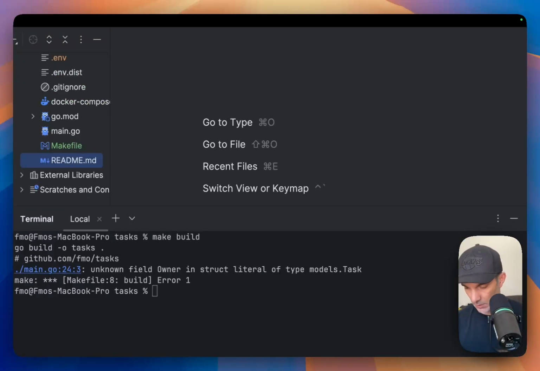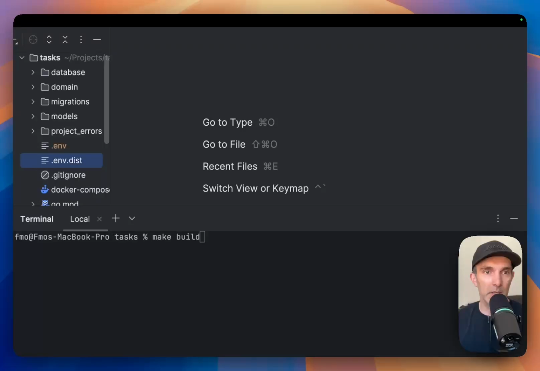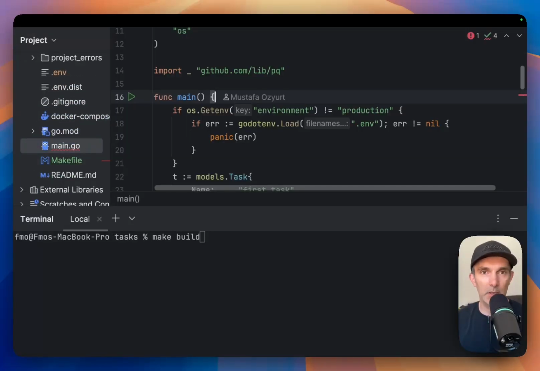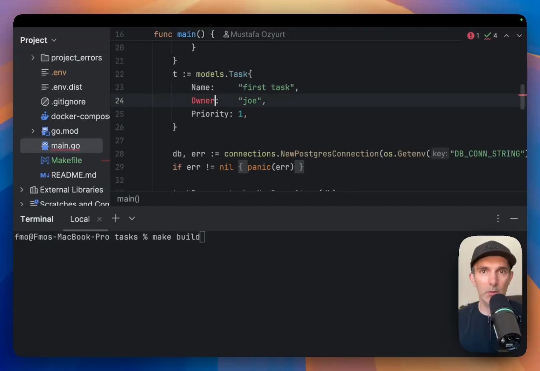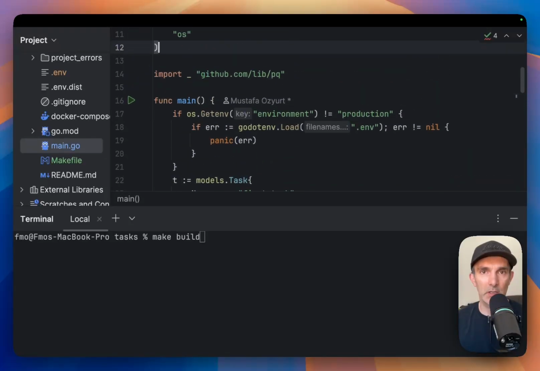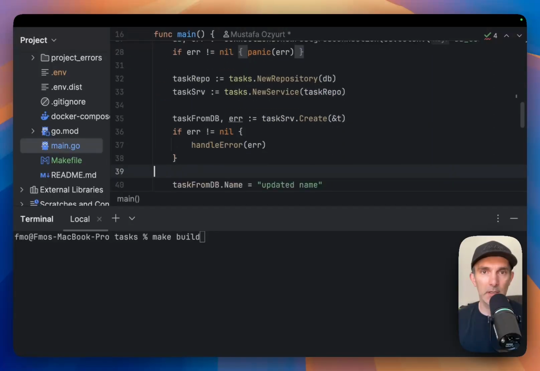So what I'm going to do here, I'm going to close this and let's continue. So what else can we do? Maybe let's first come here and try to fix that issue. So that's the complaining part. We don't have the owner anymore. We have to add the user. And I'm going to come to that in a bit.